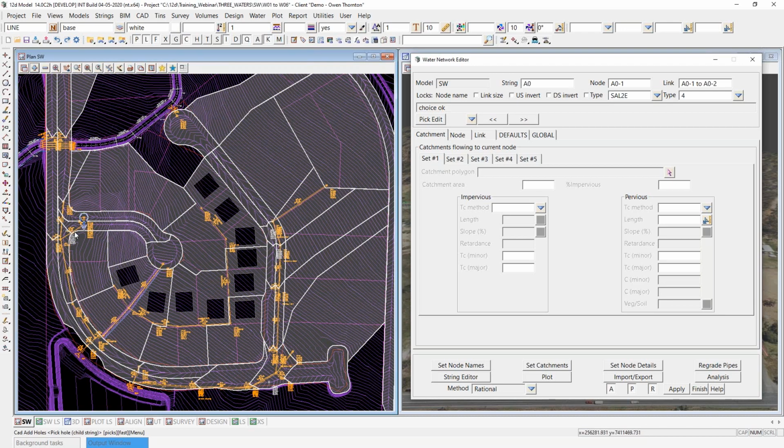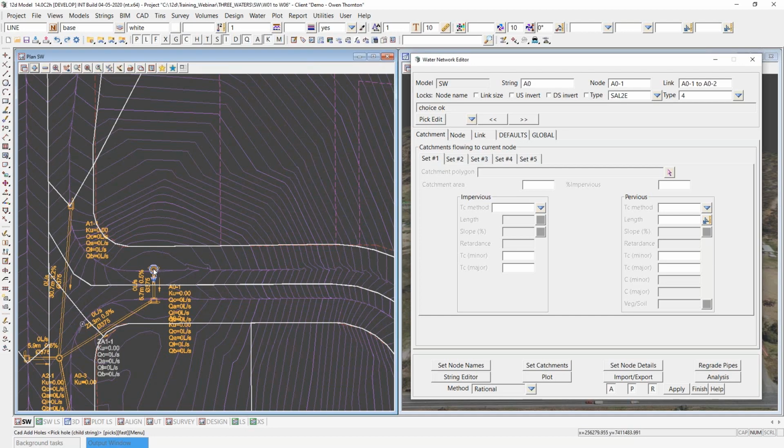The one thing that I'll say, rule number 1, when you're drawing your polygons, if you want it to be as pain-free as possible, be careful where you place the first vertex of your polygon, okay? The first vertex of your polygon should be closer to the node you want to link it to than any other inlet node, okay?